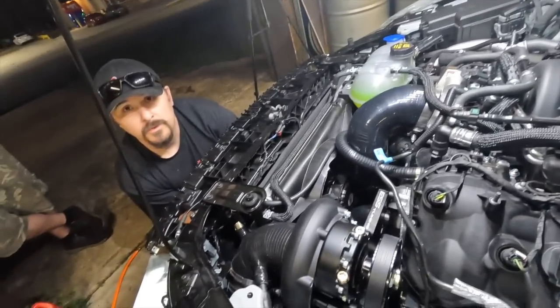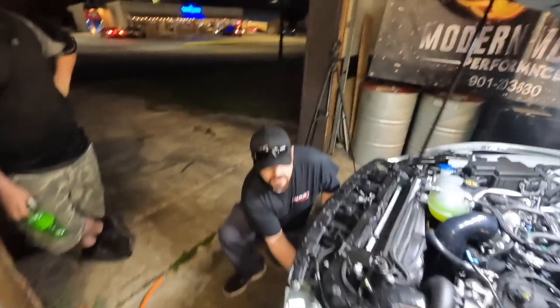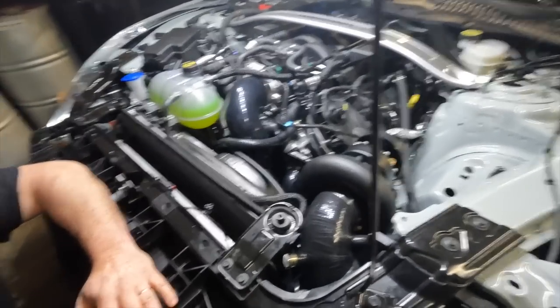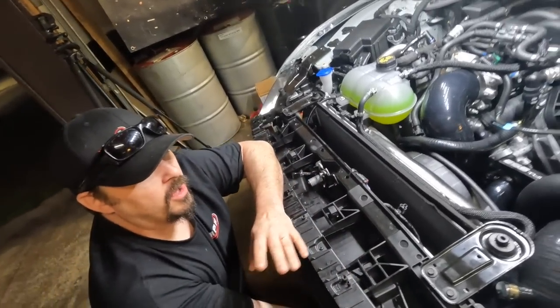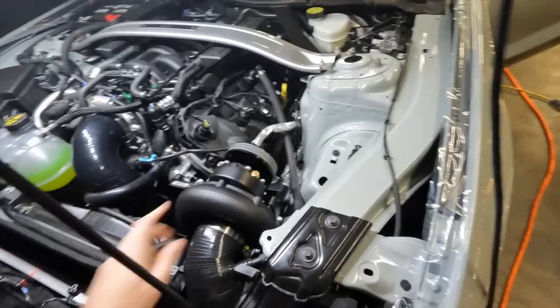There it goes. Okay. It's bleeding off. Come down here and feel it. Yeah, it should bleed off while we're not in boost. Come down here and feel it. Yeah. Quiet, it's open. I'm not sure how loud it's gonna be. I know the other ProCharger Vortech, they're pretty loud on some of theirs. Yeah. Sounds good.